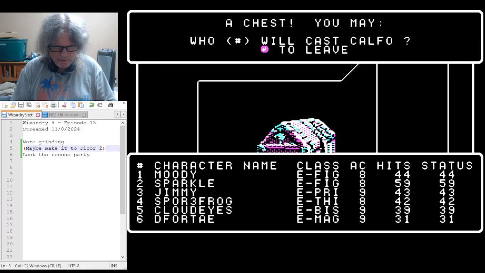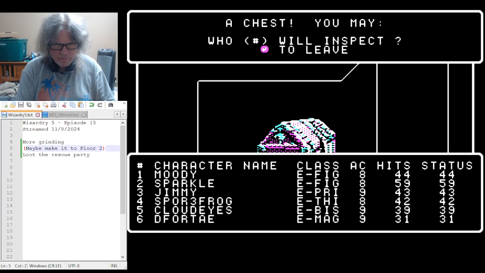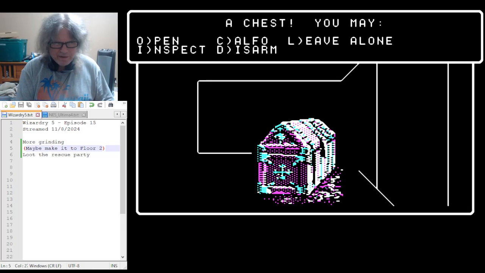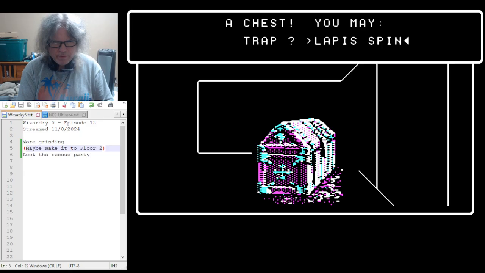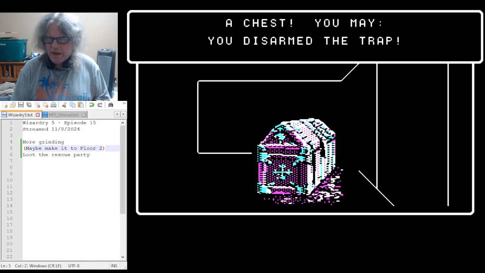Okay, so I always like to Calfo, Lapis Spine. Inspect Thief, Lapis Spine, good. Lapis Spine, that's poison, which is not a big deal in Wizardry 1 through 5, except in Wizardry 4, but that's a whole nother ball of wax. But in Wizardry 1, 2, 3, and 5, if you get poisoned, you can exit the castle and the poison is automatically cured.